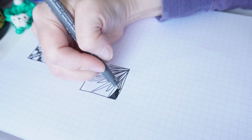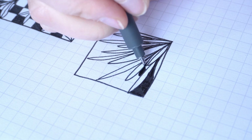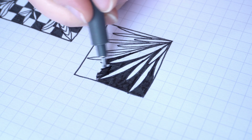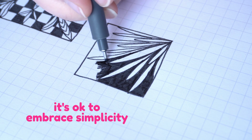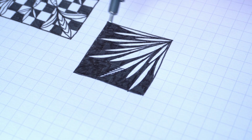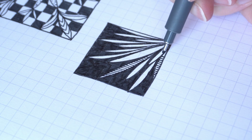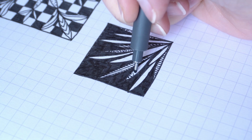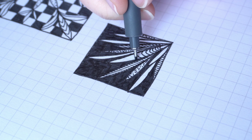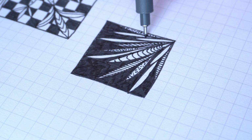So this one is just really simple. A bunch of leaves coming from one corner, and then just filling them in, giving them patterns. You don't have to get complicated with this. You can do simple things. That's okay. This kind of thing really does help your brain to just switch off a little bit. They're kind of like mini playgrounds for future ideas. This is small and super straightforward, but it's also super satisfying to do. So yeah, I'm happy with that. I'll take it.